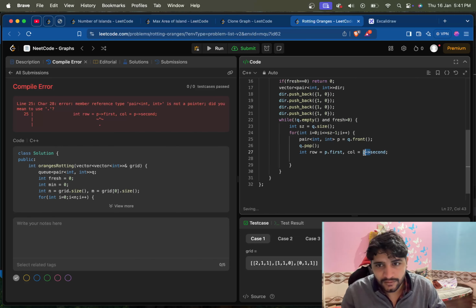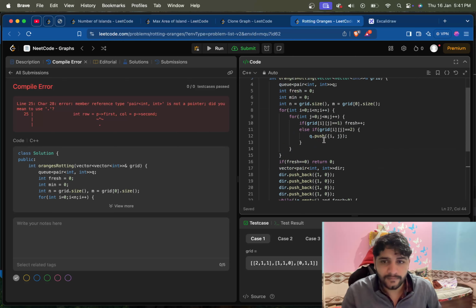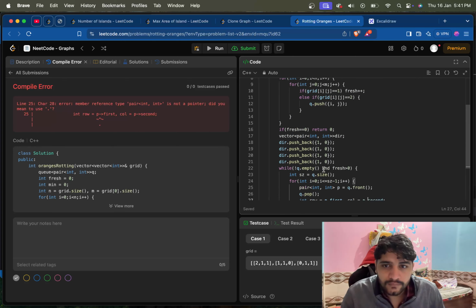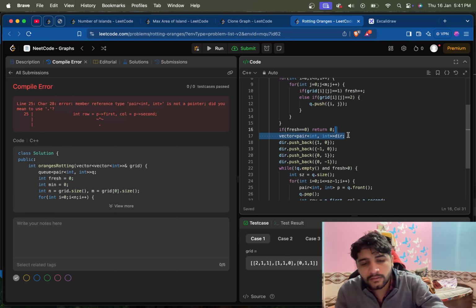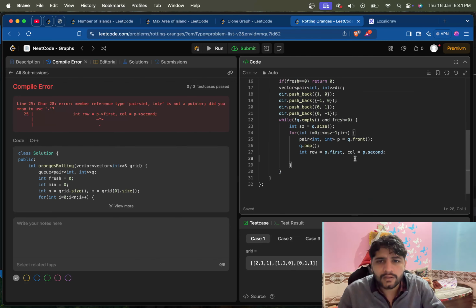So it is 1 0 and minus 1 0. The second direction is 0 1 and 0 minus 1. These are the 4 directions actually.